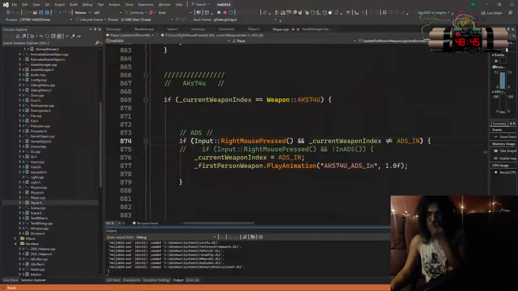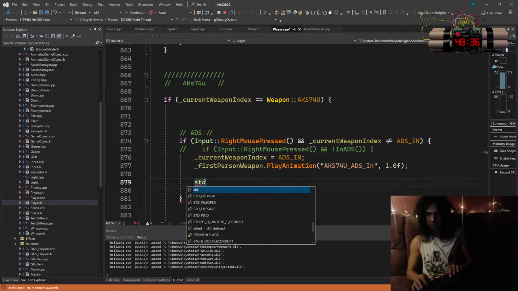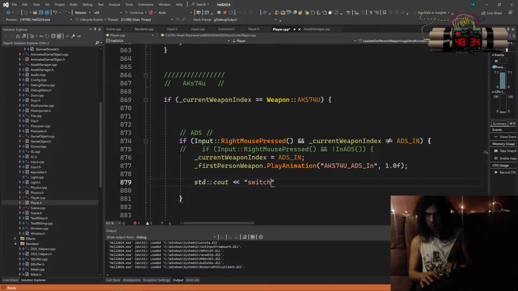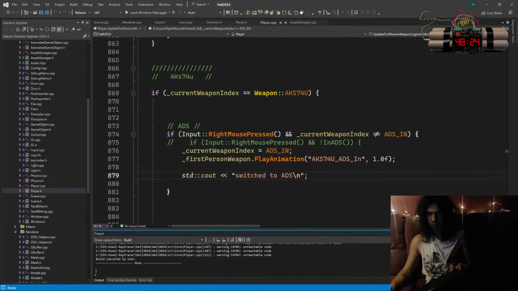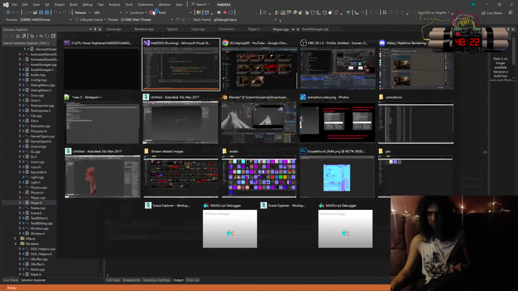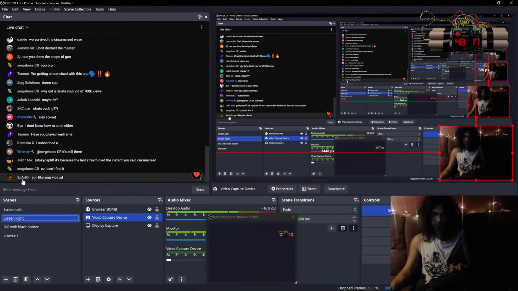So pressing right click, it must be when I do that. I just want to see how many times this runs while I think about what could be going wrong.